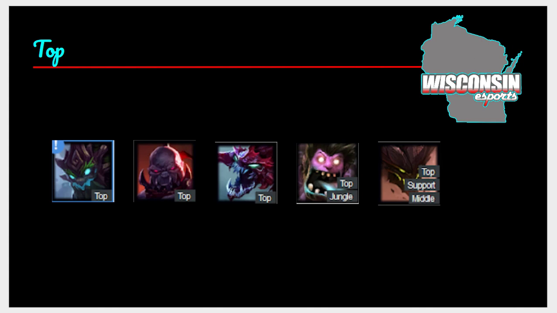And then a lot of the times you're used as the frontline tank, so it's easy to build items because you just build so that way you can take a lot of damage and you can stay on the front line longer and kind of harass some of the people in the front.